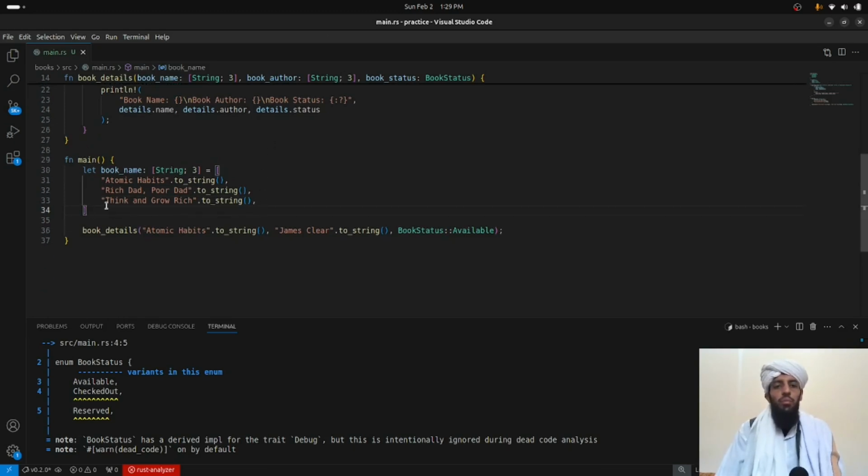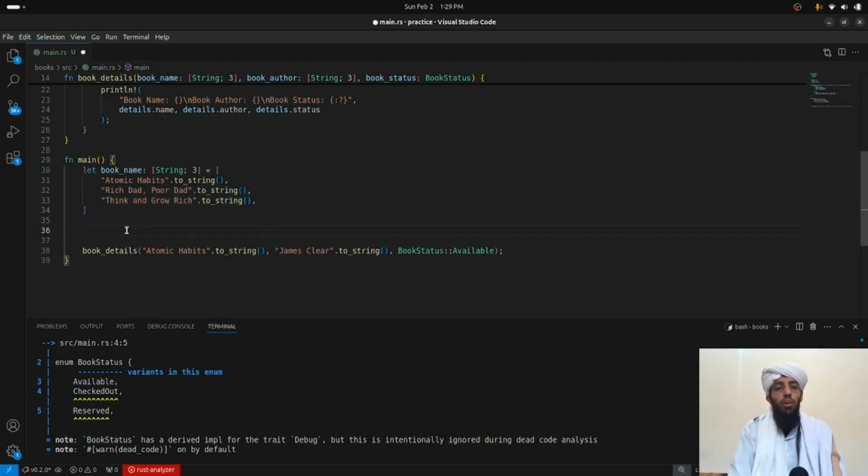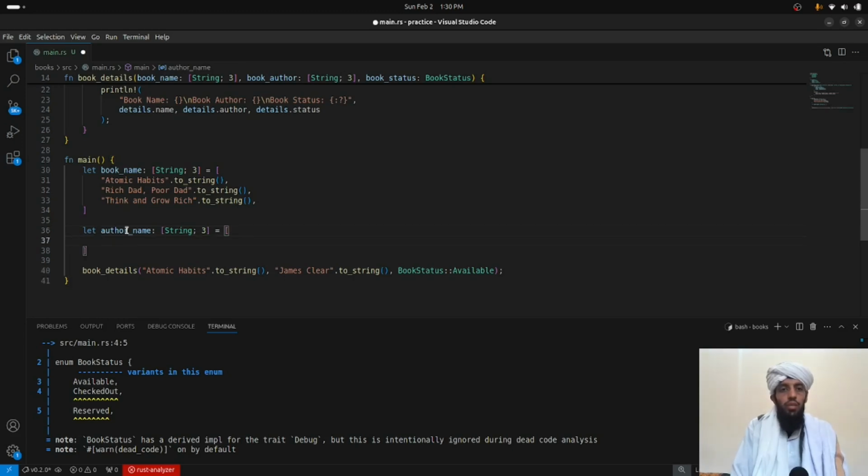Now the next step that I'm going to do is to repeat the same step, but this time it will be the author name, not the book name. So let's write author name, and that author name is going to be string with length 3. Okay, and after that I have forgotten one thing, that I need to write the semicolon here at the end of the book name.